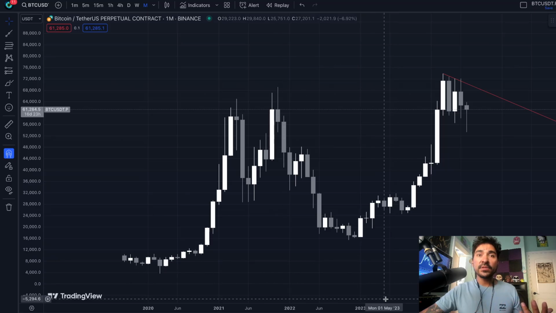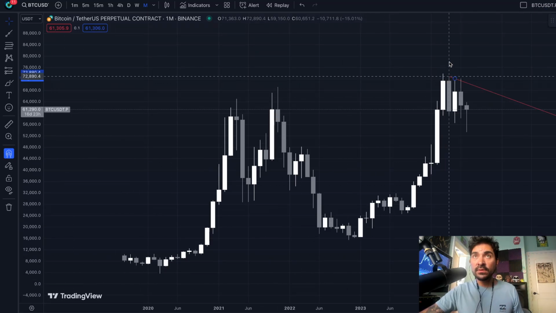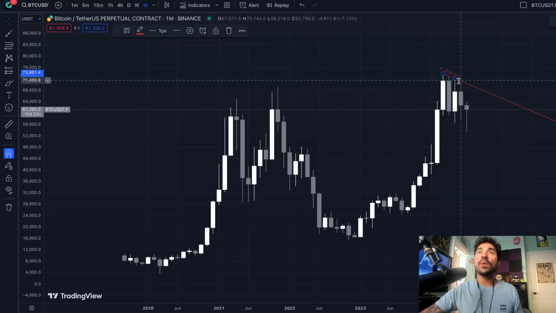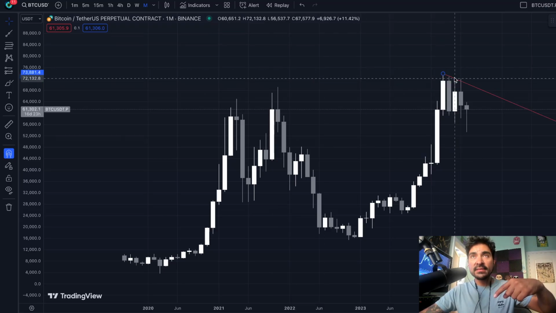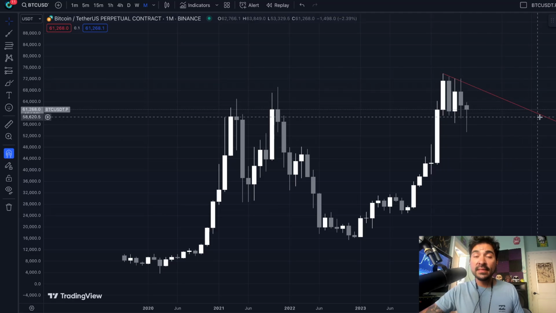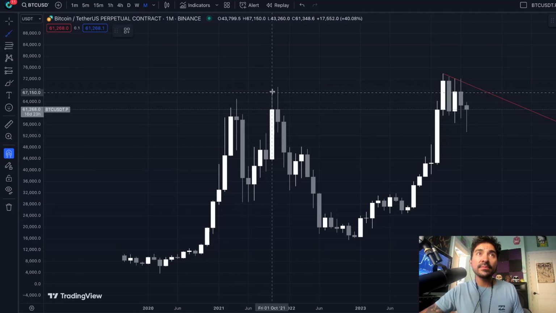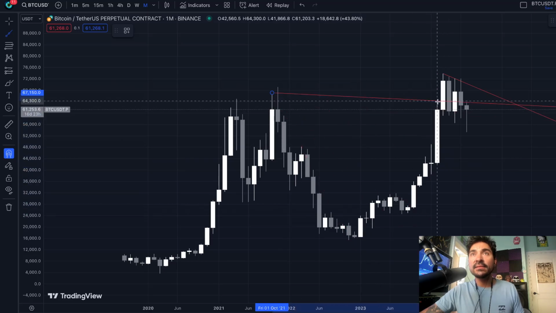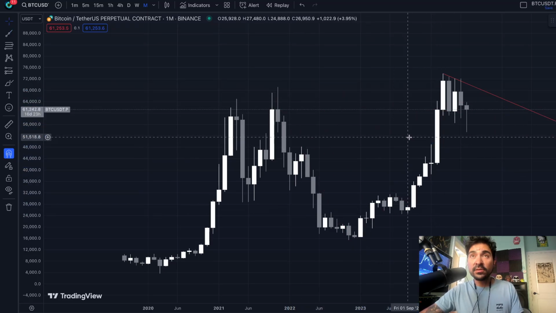And so again, you want to start at the highest candle you see, which was this one, right? This is the highest white candle I have. And the rule is that you want to attach it to the next open green candle, which would be this one, right? The next candle you see is here. So this gives you an accurate trend. I've seen a lot of people just draw random trends from here to here, and they think that looks good, but you've got to make sure you do this correctly.